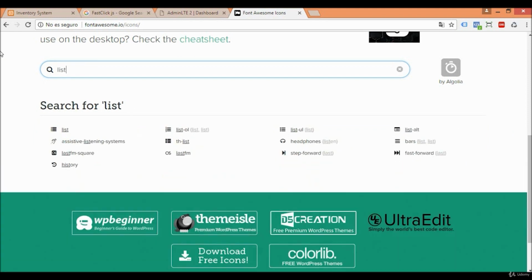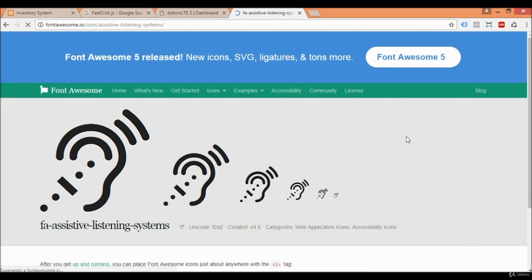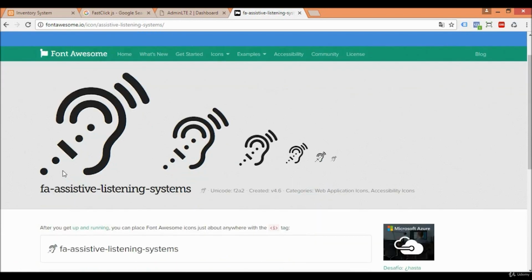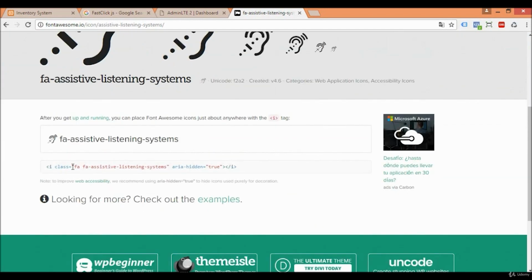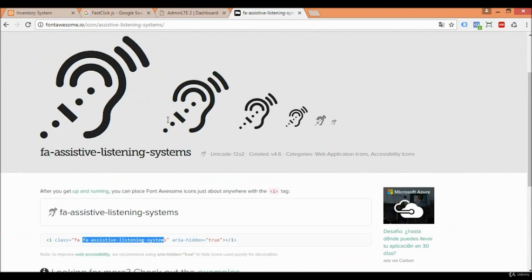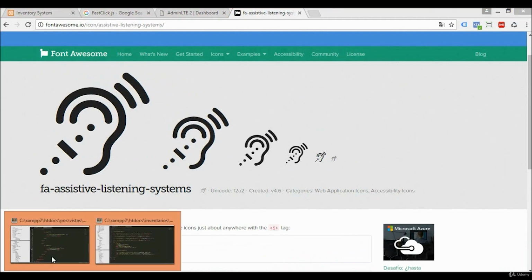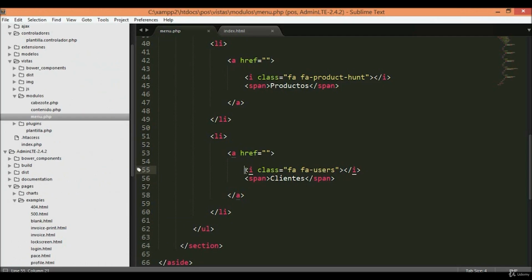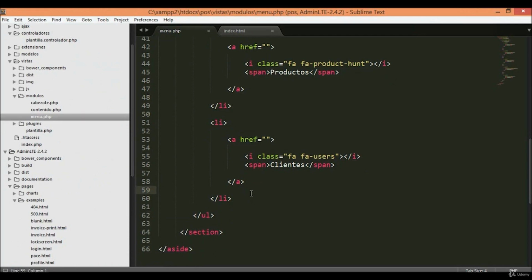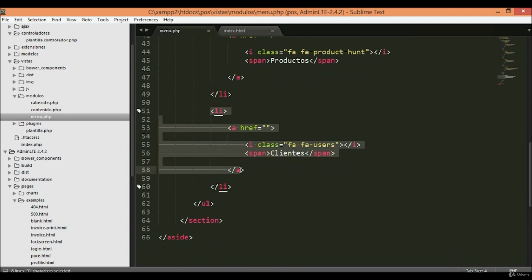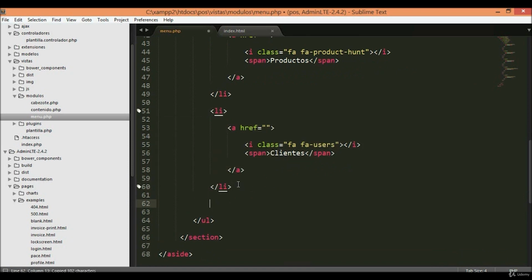List, for example, we have all these set of options. And the one you choose, you just copy all these classes. This is the thing you are going to use here in the I tag, or you can use it in the span tag too.